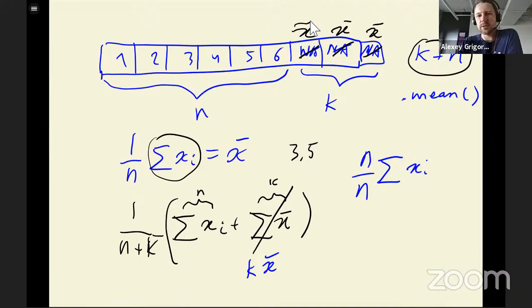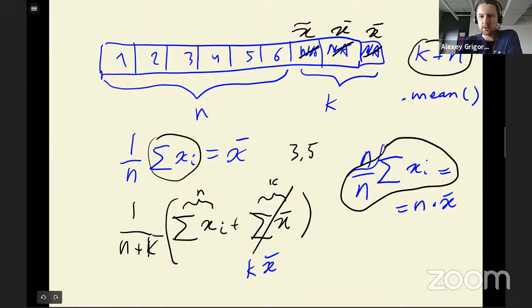So it's the same as just multiplying this thing by 1. And what we get is n times x bar, because this part here is our mean.